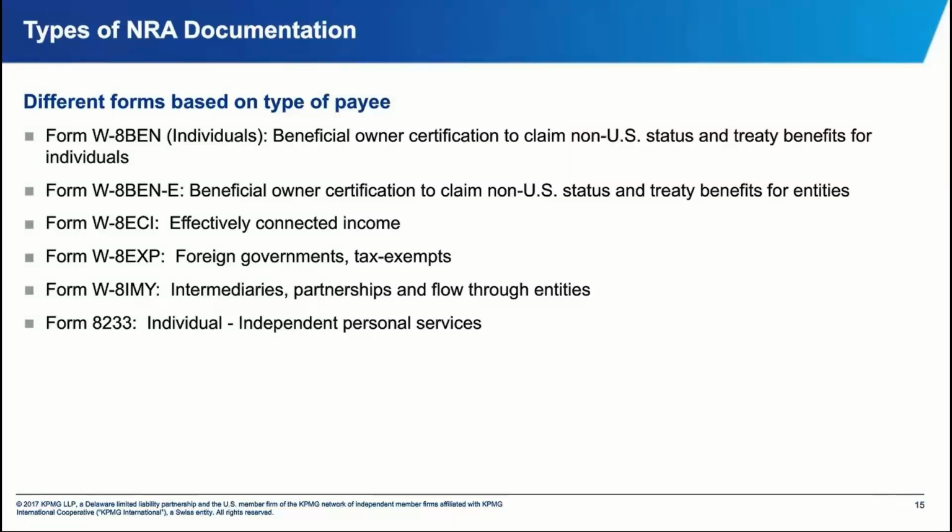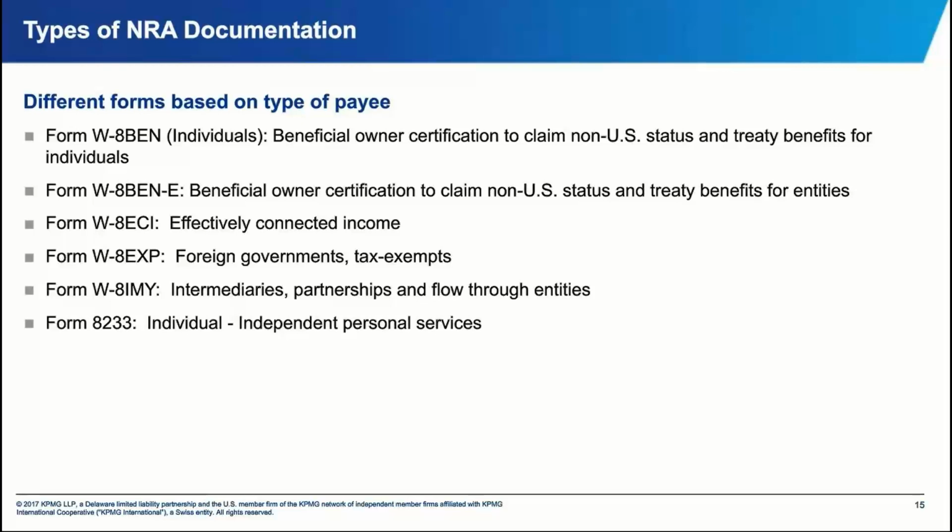We've got the W-8 ECI. That's a claim that they are a non-U.S. person. They're the beneficial owner of the income, and the income that you're paying them is effectively connected with a U.S. trade or business. In this case, they're taxed just like any other U.S. person, graduated rates, they get the deductions. So in this case, with very limited exceptions, there would be no withholding, and you're just going to report on the 1042-S. Just like the IRS matches up the 1099s with our tax returns when we file to make sure that we've reported all our income, the IRS does the exact same thing with the 1042-S, and they match it up with the non-U.S. person's tax return to make sure they're reporting that income.